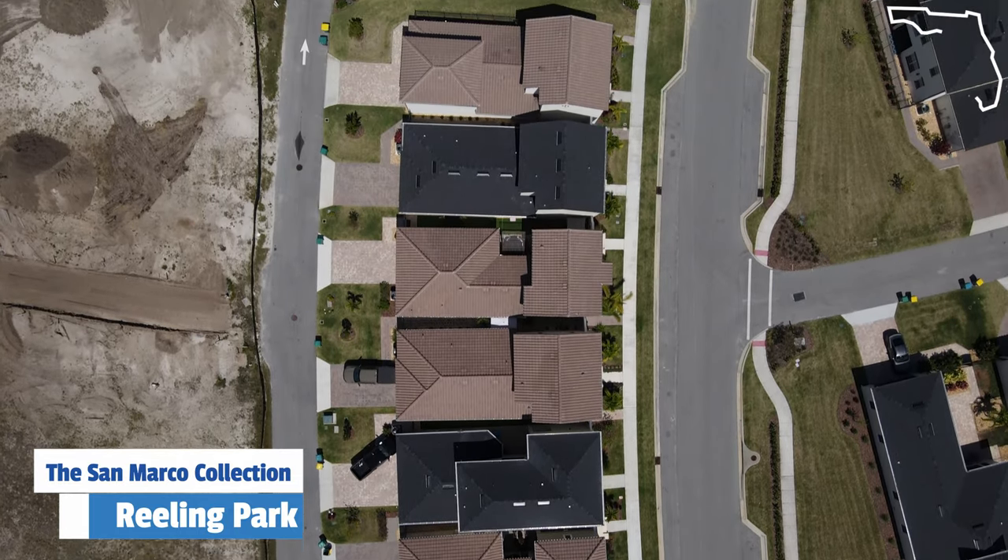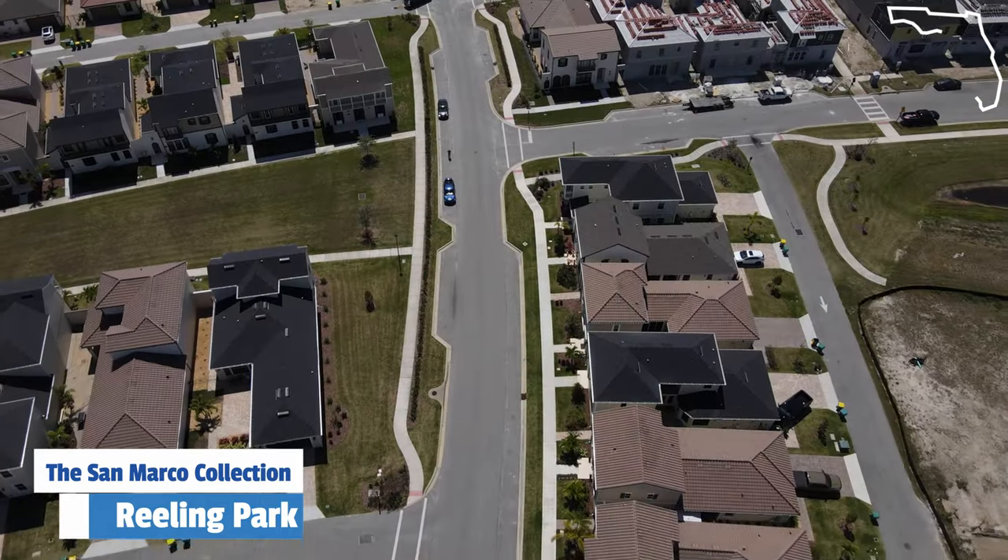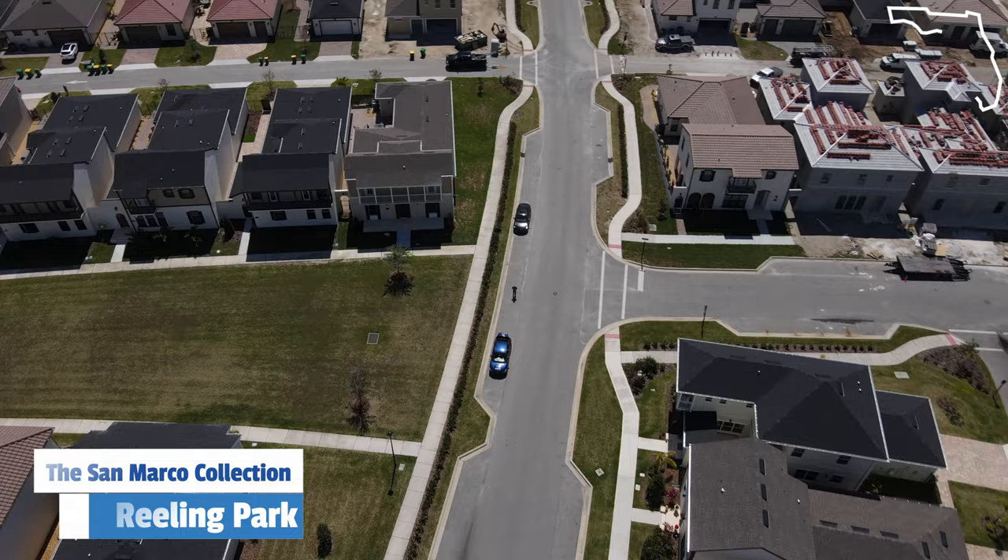It's a different style of living — a much lower maintenance compared to some of the other collections. For the San Marco, the HOA is $595 per quarter instead of annual. That includes all the common area maintenance and also the home site landscaping and irrigation, exterior paint, and pressure washing. So it's a higher HOA but a lot lower maintenance. We're going to pop over here and check out the Castillo — these are going to be a little bit bigger on a 45-foot lot.